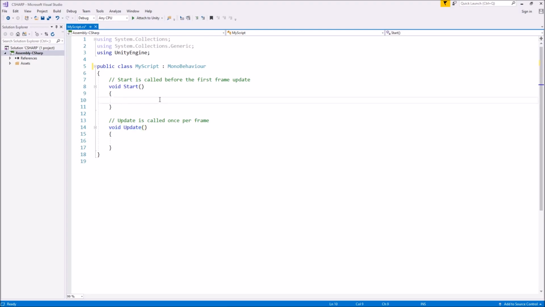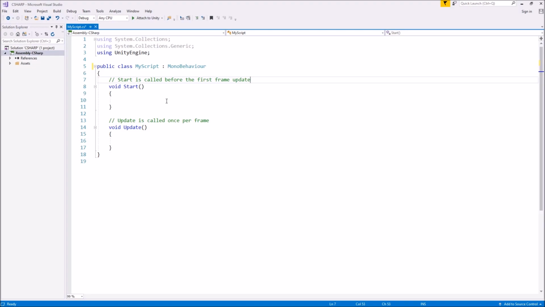A method is a simple way of containing certain segments of code which you can execute at different points, whether continuously throughout the runtime of the game, or just once on initiation. In this case, void Start would only run once, and it gives you a little indication here of what that method is for. It says Start is called before the first frame update.